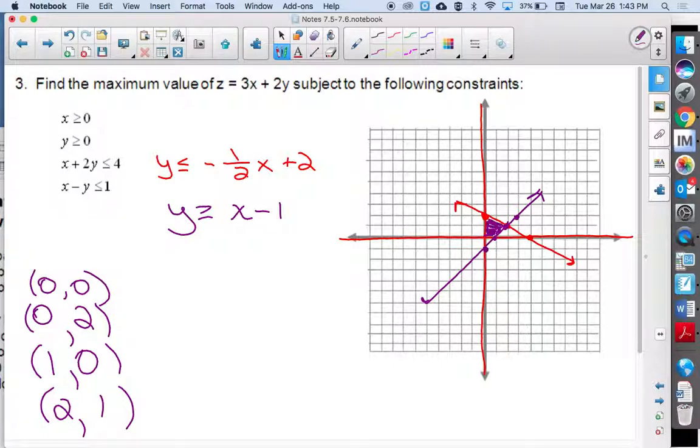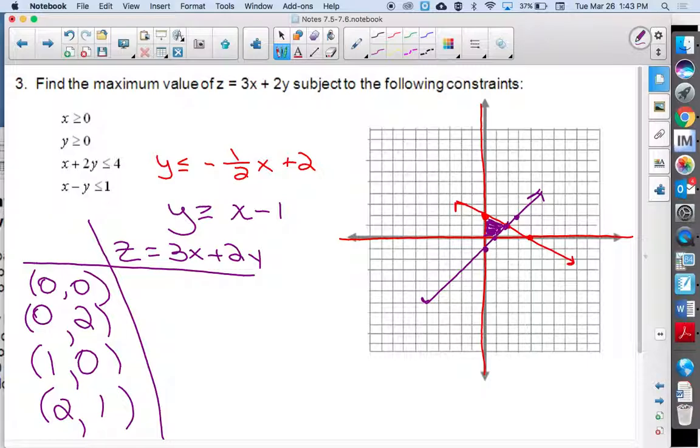So the way we find a maximum or minimum value is by using what's called the objective quantity, which we'll talk a little bit about today and a little bit about tomorrow. This is an equation that usually is used to determine something like the max profit or the minimum cost, but the goal of the problem would be to find a max or a min using that quantity, whatever the quantity is talking about. And the way you find them is by using the ordered pairs, plugging them in for x and y. So those ordered pairs would give us the max or the min based off of whatever the problem is asking for.